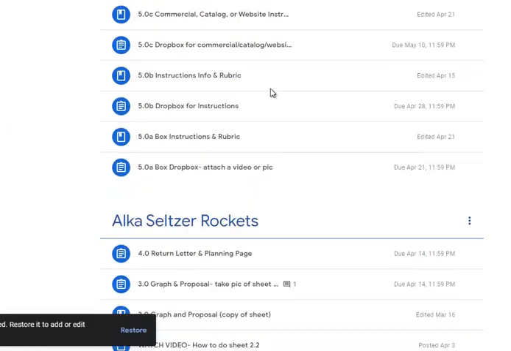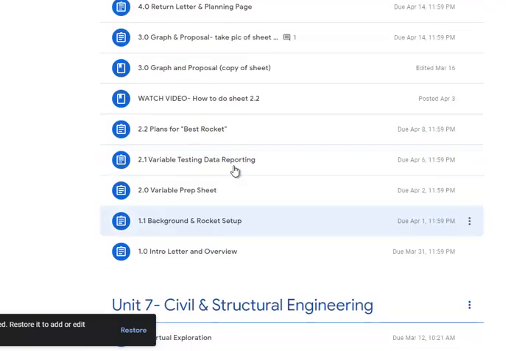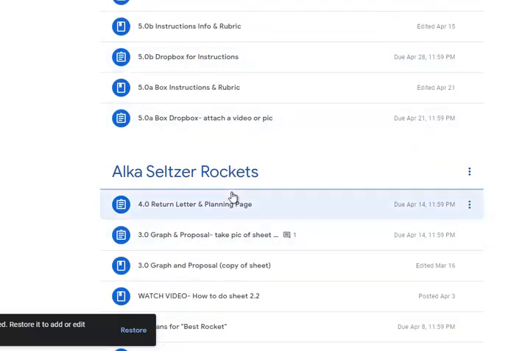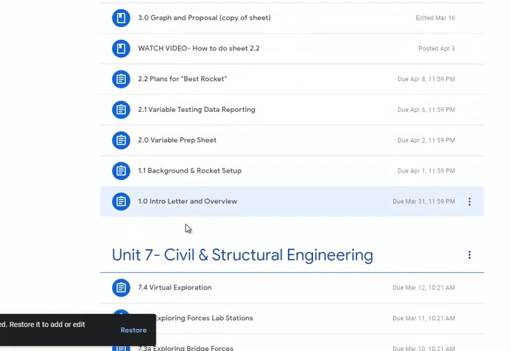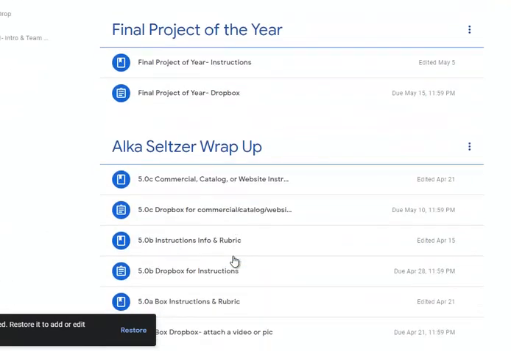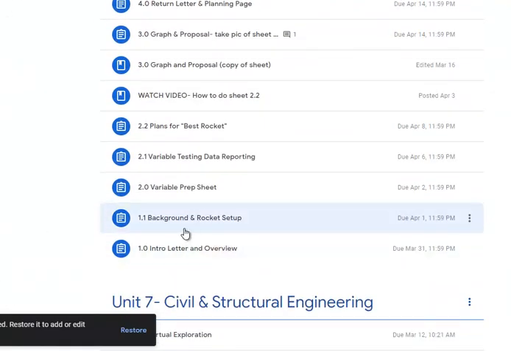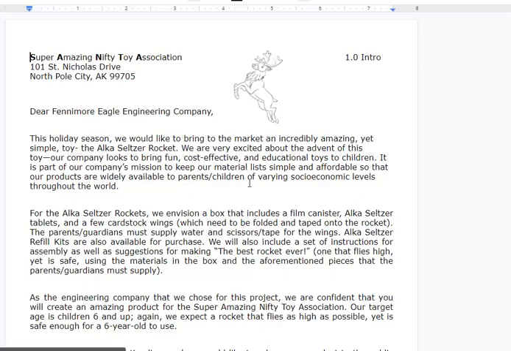So a couple different things that I did with STEM. STEM is a very hands-on class. It's group-based. This unit was broken up by weeks before, but as we finished the different weeks, I started putting them into these buckets here of the rockets, the wrap-up, and the final project. So some cool things that I did here with these kids that I wanted to point out, again, a little bit lower level students.